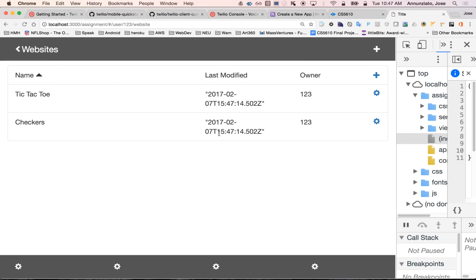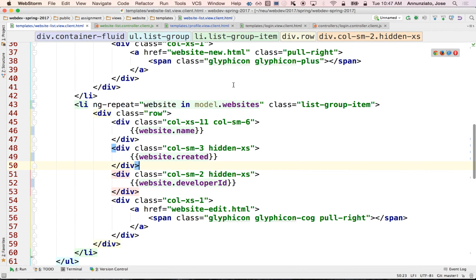Notice that it's a string. Ideally, we would want to... This is a raw string of a raw data object. We can filter that in Angular. There's quite a few filters, pieces of code that you can write in JavaScript that can receive data and then manipulate it, transform it, and then return the transformed object. And they can participate in these kinds of expressions, these pipes, where we are piping data to a filter. The filter manipulates the data and then spits it back to us in a transformed way.